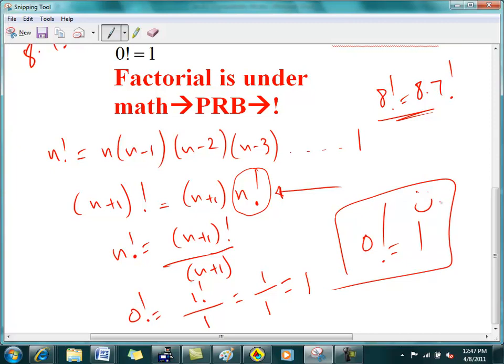Okay, is everybody okay? So does that answer your question, Ryan? Yeah. Why is 0 factorial 1? There it is. Ryan, I got to compliment you on this. Over all the years that I've taught this class, nobody's ever asked me why 0 factorial is 1. Never. So I'm really proud of you.